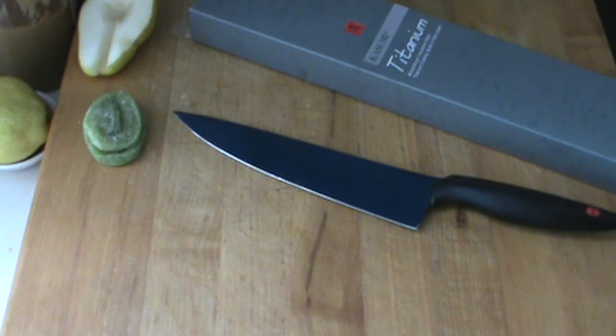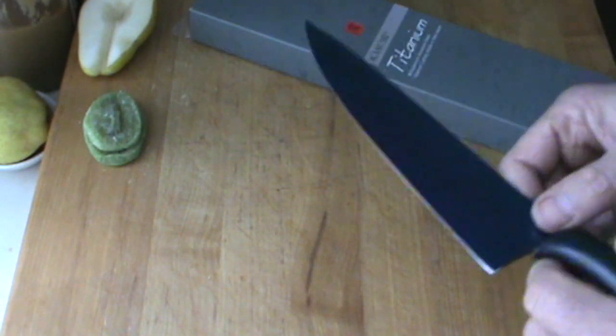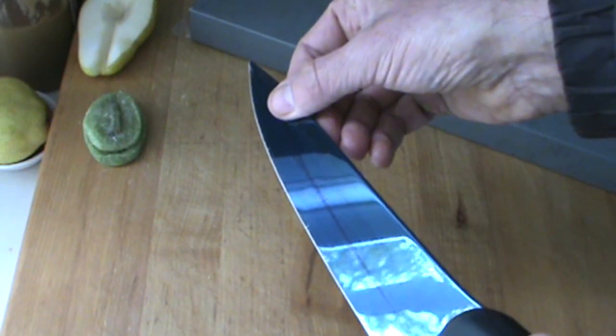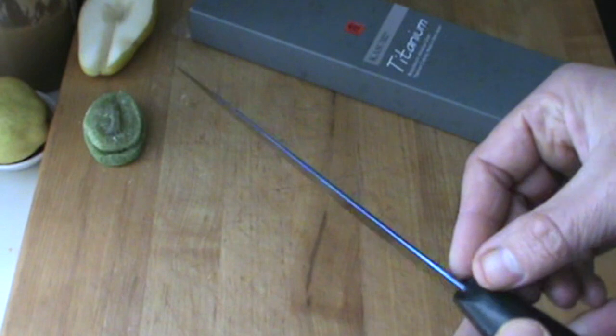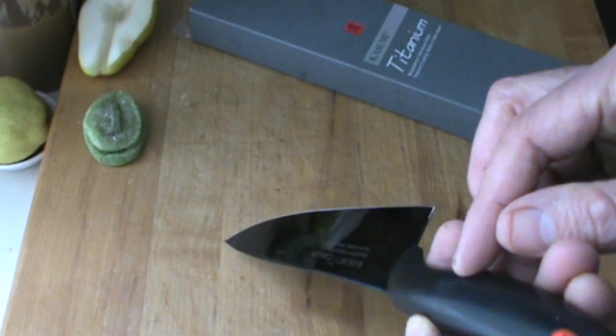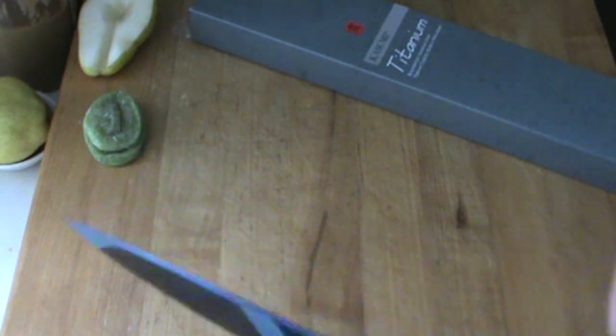I am a certified chef and a chef instructor, and I've been using these knives for decades — a long, long time. So friends of mine in Japan, Kasumi, they make these knives. I love them. I've been using this one for over 10 years. You can see it's got some minimal wear, a little bit of use and abuse. Different people have picked it up, and it's been through the test. This knife's seen a lot of food, trust me.